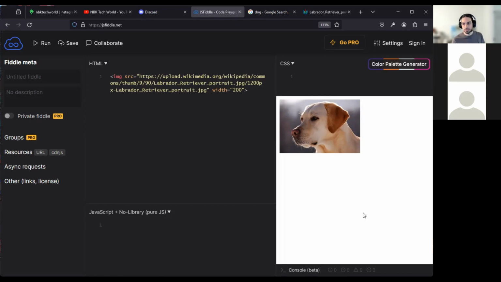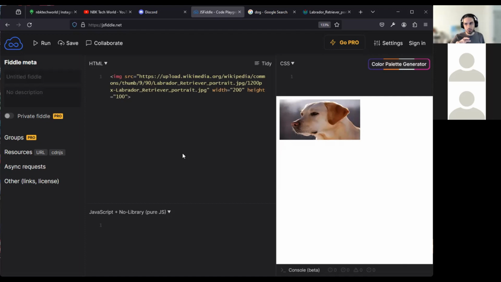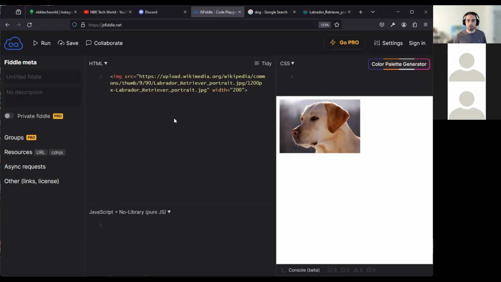Now, we notice the height also changed accordingly, even though I didn't say height here as an attribute. Although I could have said height here, for example, 100, but that would stretch the image and it would lose its aspect ratio. You would break the aspect ratio, right? So if you omit one of the dimension attributes, it will try to fit the other one to comply with the aspect ratio so it doesn't stretch or shrink the image. So in this case, it adjusted the height so that the proportion of the width 200 kept up with the original proportion of width over height.